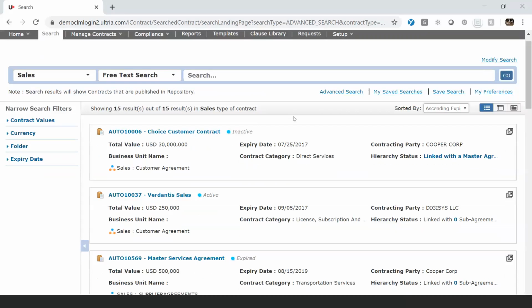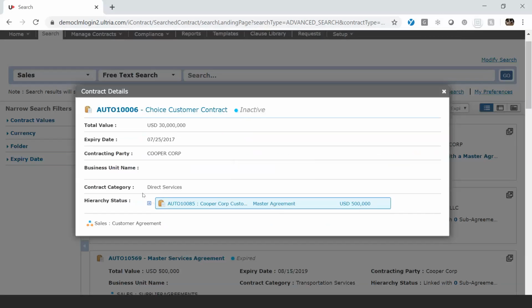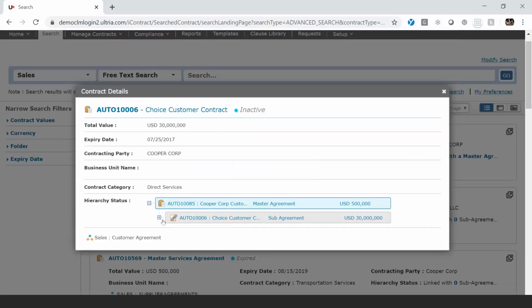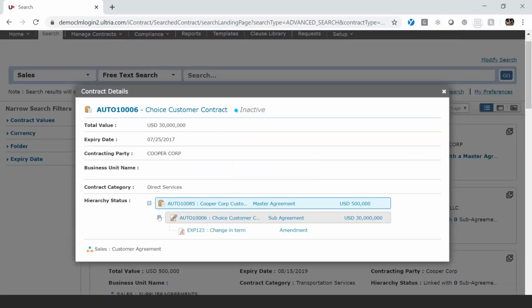Just as we saw before, you have the filters on the left to find it. This is the values, the expiry dates. OK, I want things that expire in the future. Active contracts are what matter. I can look at the summary very quickly and see, hey, these are the contracts, these are related to sub-agreements, these are the amendments that relate to them, and get all that information right away.